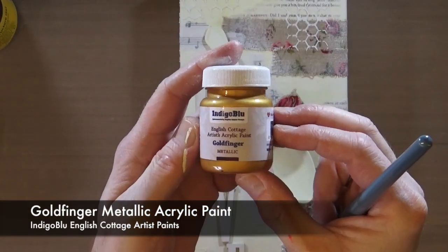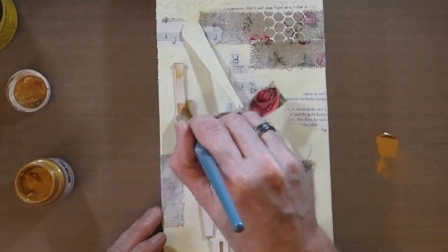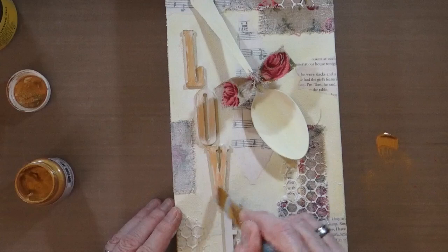So I'm going to put those to one side now, and it's time to bring out the gold paint. This is the Goldfinger Metallic Acrylic Paint from Indigo Blue, and I'm just going to dry brush the gold across the canvas. Now, this is where it starts to all come together.